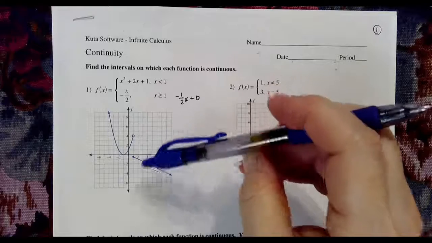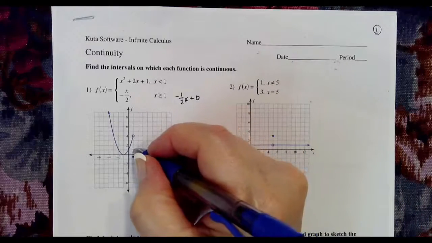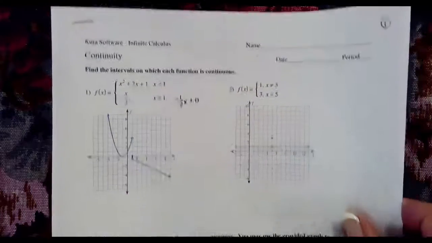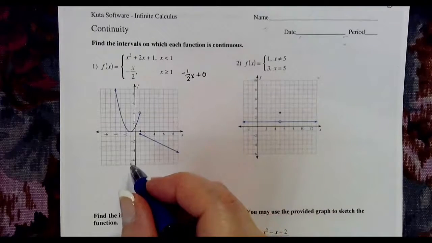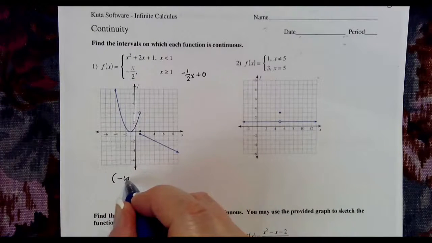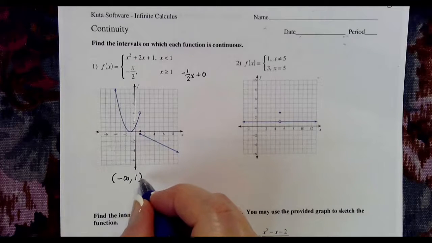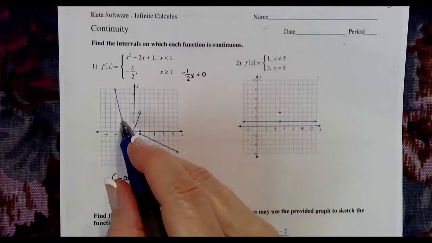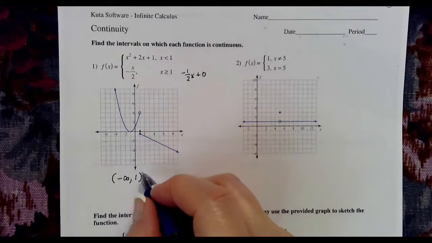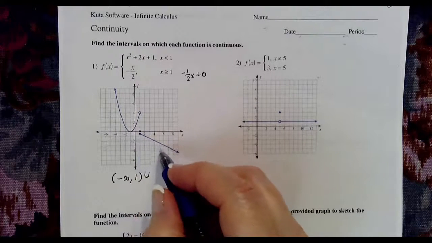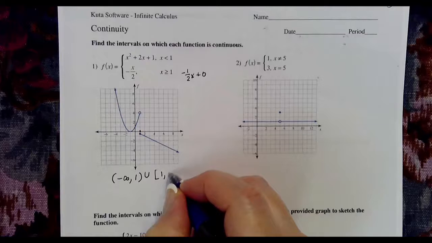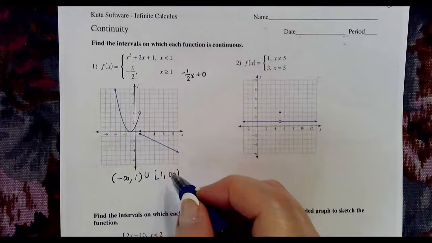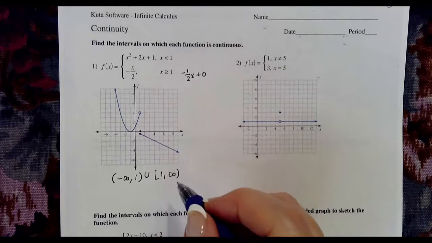So what part do we show as continuous? Well, at 1, it stops being continuous. So the way we're going to write our answer is the interval on which it's continuous is going to be parentheses negative infinity to 1 parentheses. The reason we used parentheses is because it was an open circle, right? Then union that with 1 bracket to positive infinity. The reason it's filled in is why we have a bracket. So these would be the intervals on which the function is continuous.